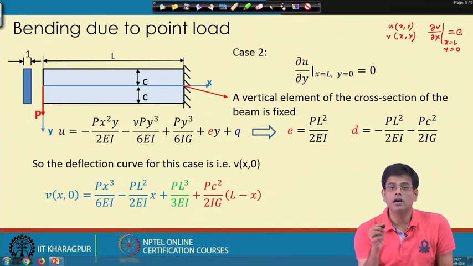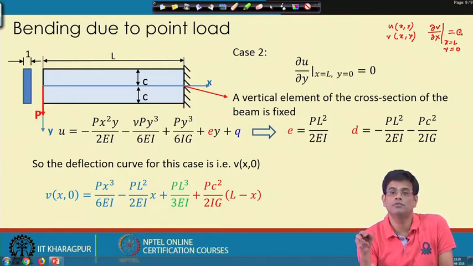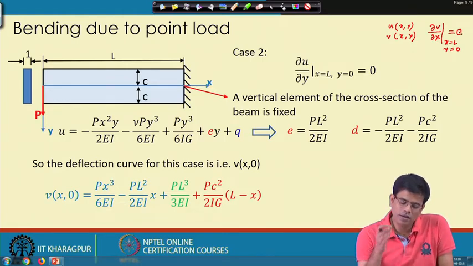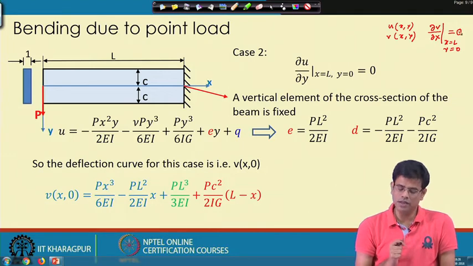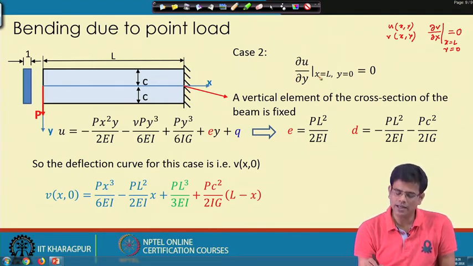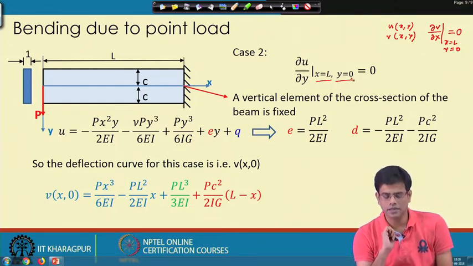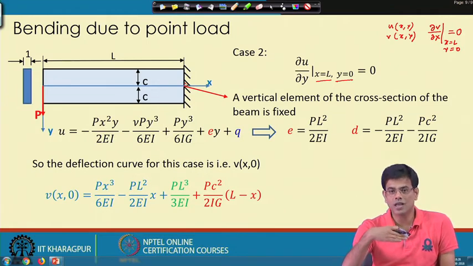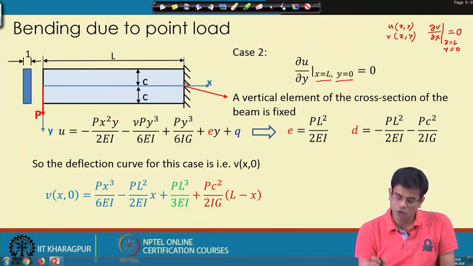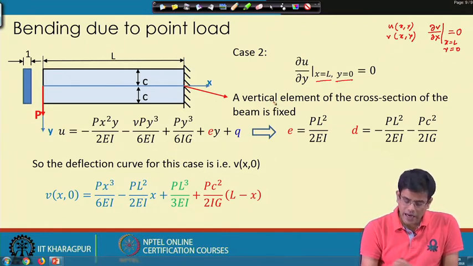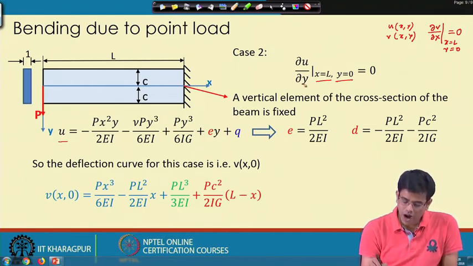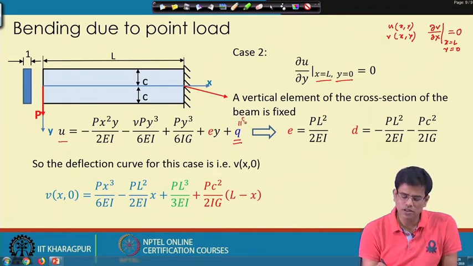Which is very similar to the strength of material approach for a cantilever beam at the fixed end. But instead of that, if I want to restrict the vertical fiber, a vertical element on the fiber, then this condition, that means del u del y at x equals to L and y equals to L, if I fix this, that means a vertical element of the cross section of the beam is fixed at this point. So earlier we were fixing the horizontal element, now here I am fixing the vertical element. So now if I fix this in this beam, then again I can find out the constants. If I take the derivative of u with respect to y, then this term goes off, and this term we already know, which is 0. So this term goes off, so we can find out e, and e is this.